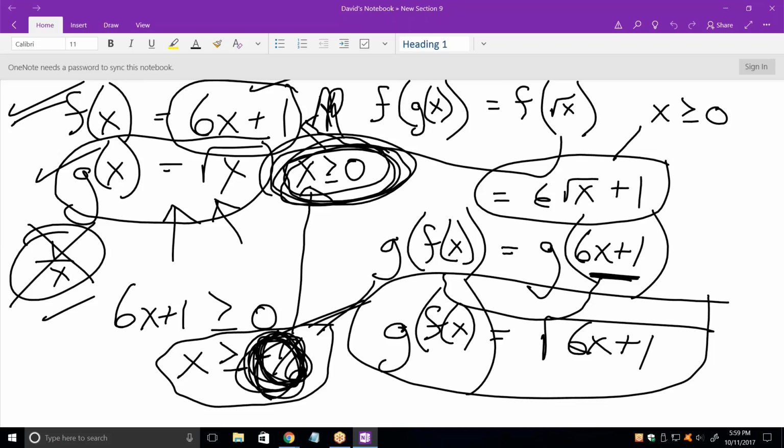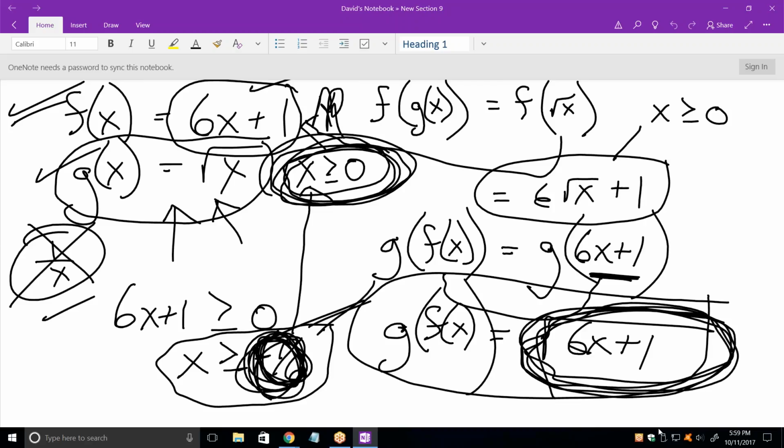Alrighty. The more restrictive domain carries forth. In other words, x being greater than or equal to 0 is a little more restrictive than x being greater than or equal to negative 1/6, right? There's fewer numbers on the number line when it has to be greater than or equal to 0. So it is the more restrictive domain. So you have to use it, not the domain you calculated from the composite function. If I was dealing only with the composite function, then that tells me that x merely has to be greater than or equal to negative 1/6. But by definition, you got to go back to the domain of the individual functions. Okay.